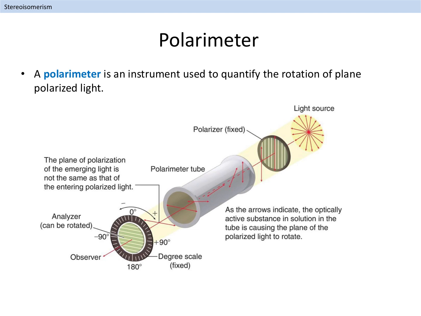To measure optical rotation, we use an instrument called a polarimeter. A polarimeter helps us determine both the degree and direction of rotation caused by a chiral compound when plane polarized light passes through a sample of the compound. Let's walk through the components and process of using a polarimeter. The polarimeter begins with a light source, typically a sodium lamp that emits light at a specific wavelength, such as the D line of sodium.